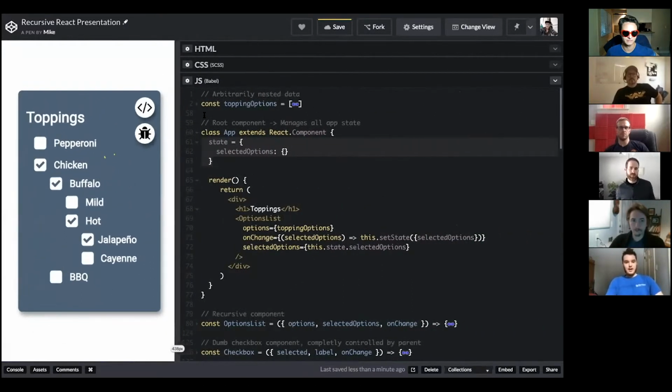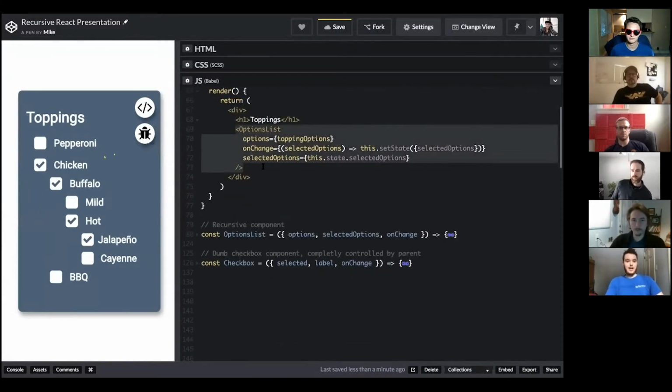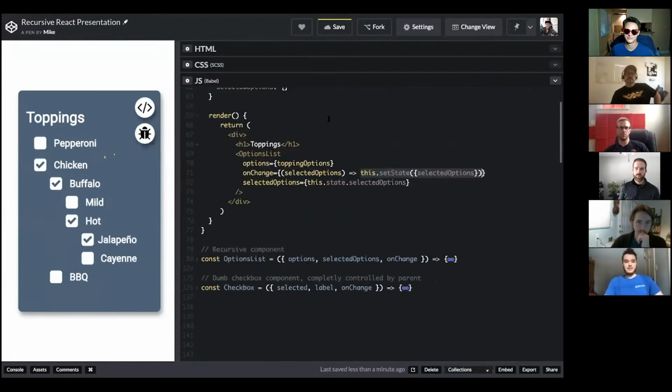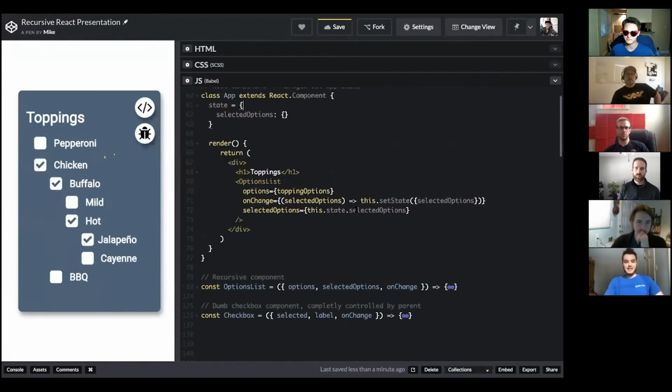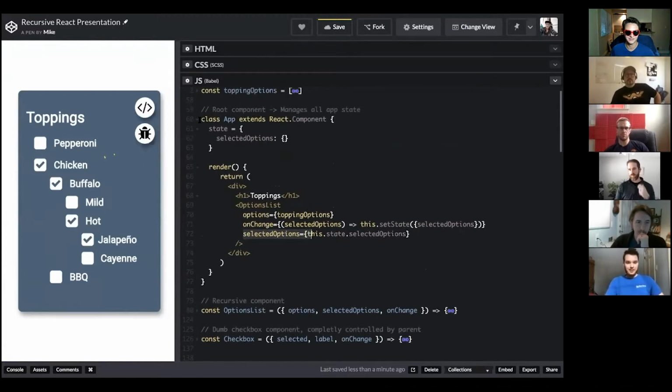And so over here, in this top level app component, we have all of our state. And then what this is going to do is it's going to render this options list component. Now, this is our recursive component. So this is going to pass in all that data that we got from the server, those topping options. It's going to pass in an onChange function, which essentially is just going to receive some updated options. Whenever I check one of these, that information will get propagated up the recursive chain, and then we'll store that in the state. And then we'll pass that state back in this selected options prop. So that's a little bit about how this works. Again, if it doesn't fully make sense, it's okay. I just want to bring out these main points.